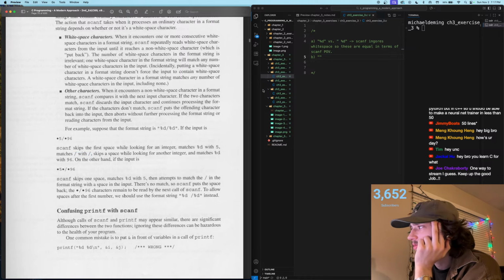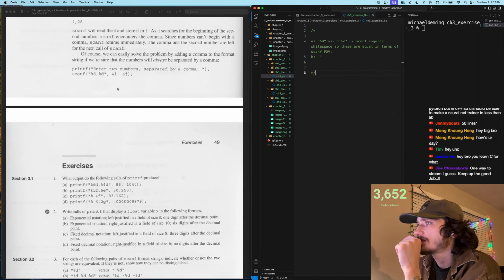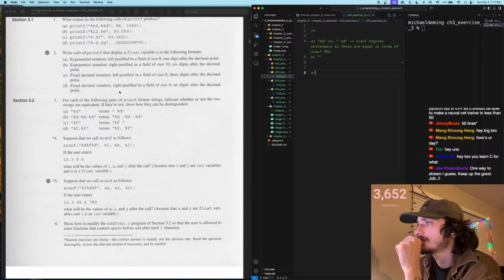Okay, great. Yeah, so that A is right then. So it'll skip the space and match that. So then I believe in this other example, if that's true, that other example is also true as well, because it'll skip the spacings and just match.